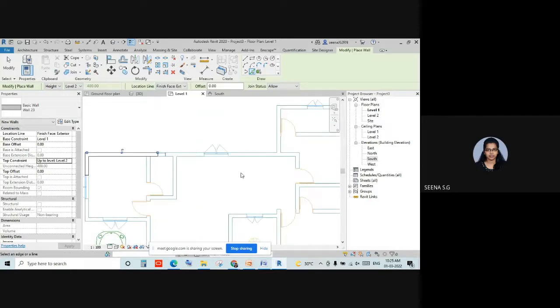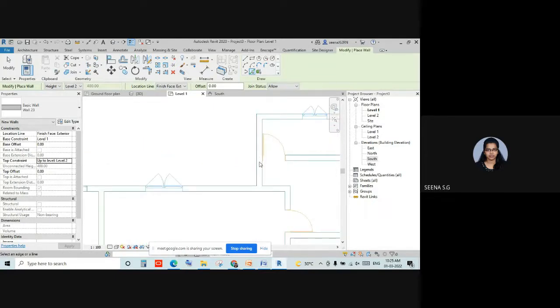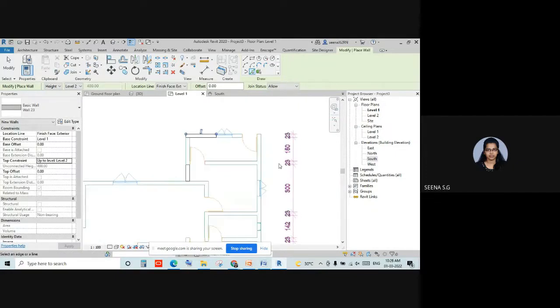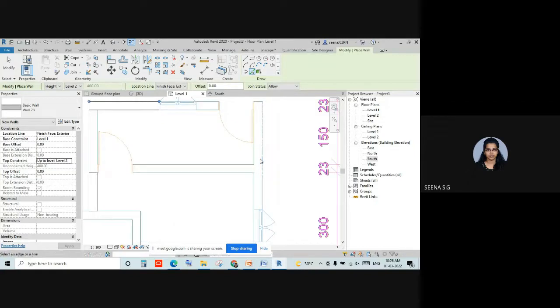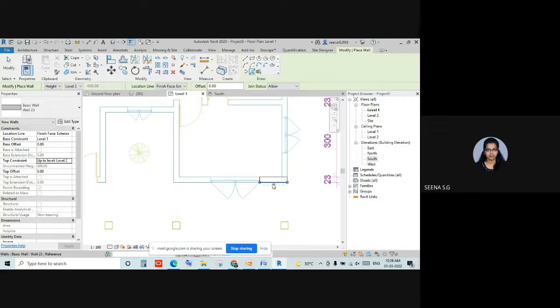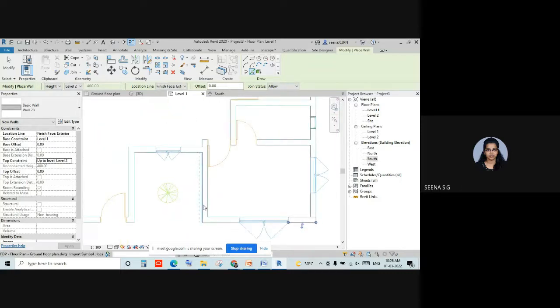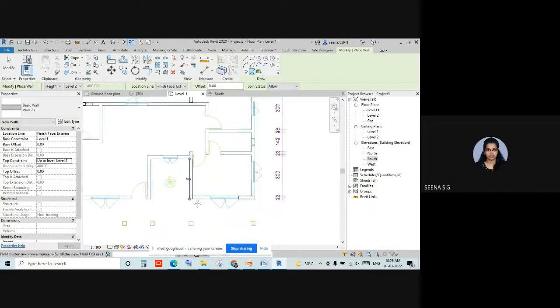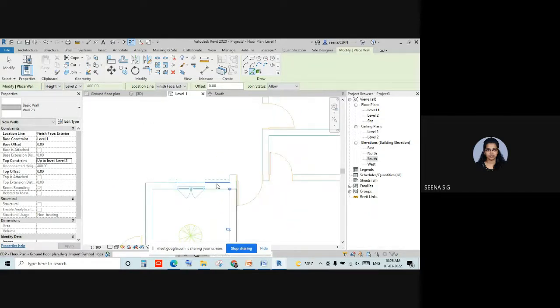You can see the dotted line, that is outside of the wall. If your dotted line is visible outside the wall portion, that's wrong. So select the interior portion. Now we can create. No need to create the complete wall, just create a wall segment like this.